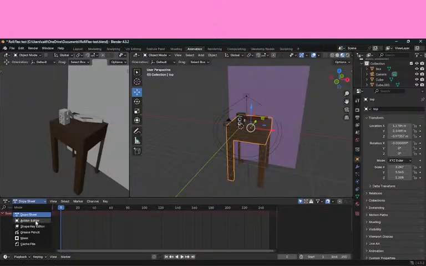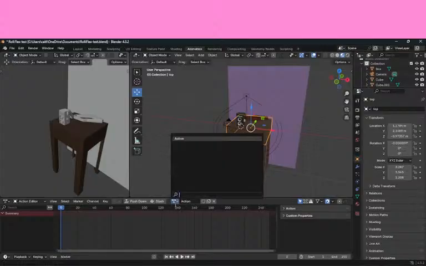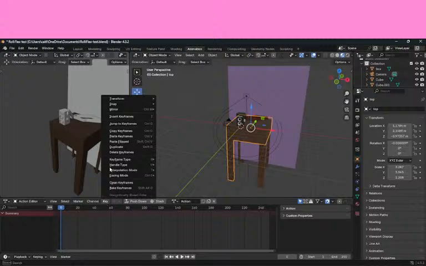Okay. Action editor. New. Okay. Let's see here. So if I do, it's still gonna give me that. But I have this, which is kind of what it was saying.